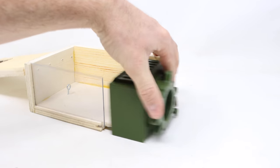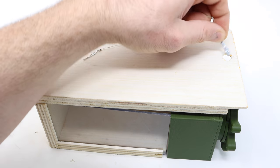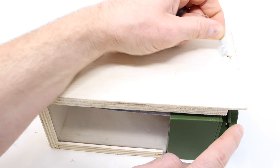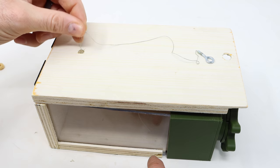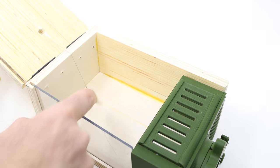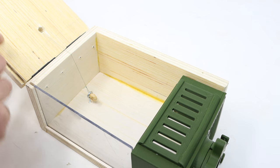We'll slide it in. On our trigger string, we have another metal eye screw that will fit through the hole in the front and hold open our iris door. In the back, we have a loop for the cheerio. We're gonna thread that through the hole and down below. Right now, the only thing holding that in place is the cheerio. When the mouse chews that, it will release and let it go.